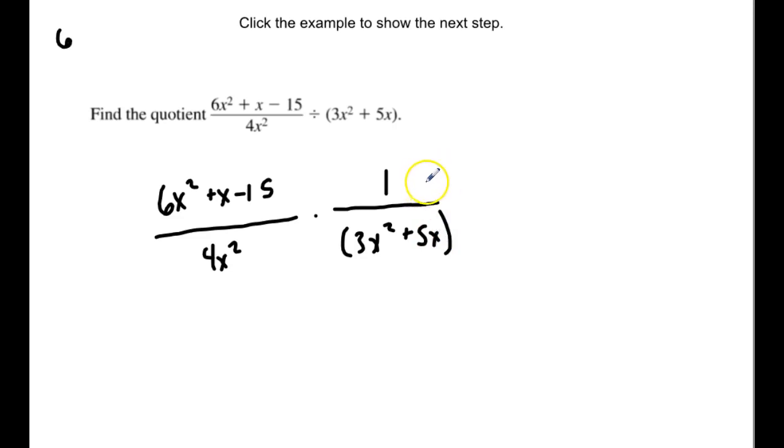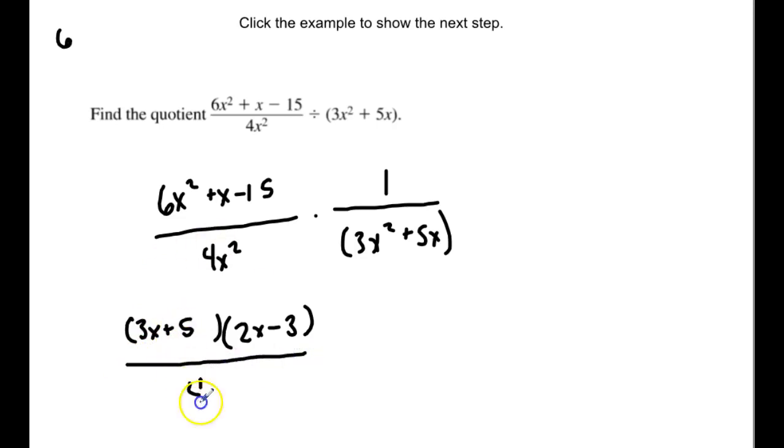So now that I've done this, I can go ahead and factor. If I look at the numerator of this first one, I know that this first part is going to throw me off a little bit, but it's going to end up being (3x + 5)(2x - 3). If you want help factoring and going back to review factoring, please come see me, because you're going to be factoring from here on out, and it's very important that you can do it fairly quickly.